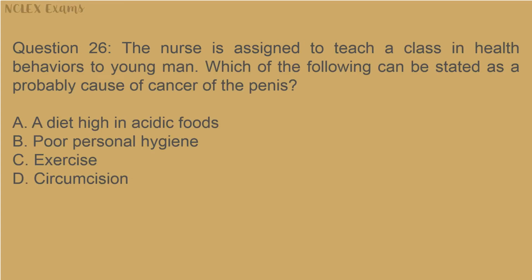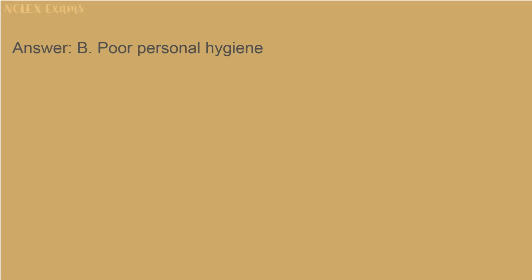Question 26. The nurse is assigned to teach a class in health behaviors to young men. Which of the following can be stated as a probable cause of cancer of the penis? A. A diet high in acidic foods, B. Poor personal hygiene, C. Exercise, D. Circumcision. Answer: B. Poor personal hygiene.